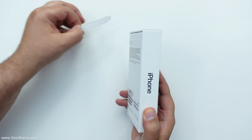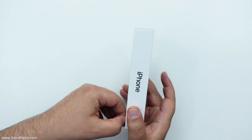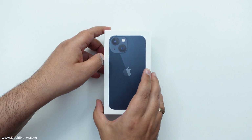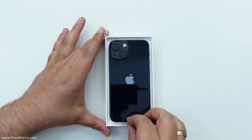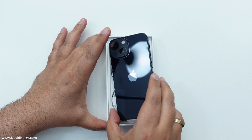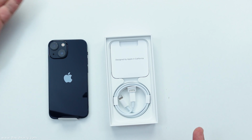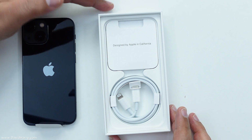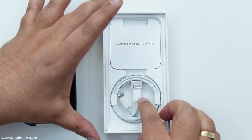So let me just pull these tabs off the back here, and then we will get into the box. Hold on. So there's the two tabs come off. Now let me just put it down here a second and lift it up. Whoa, how sexy does that look? Right, just for a moment, let me just pull that to one side. So there's the phone. Now, obviously, in the box, there's hardly anything in there. Once again, I'm so made up with that. Just not wasting valuable resources and stuff.